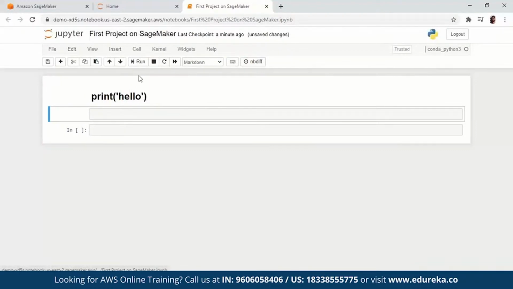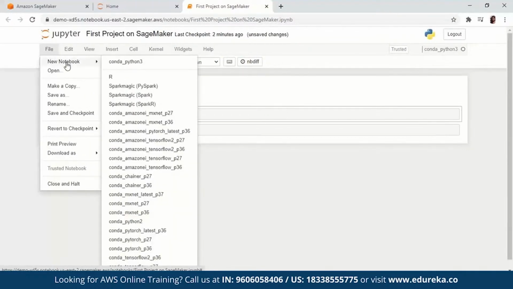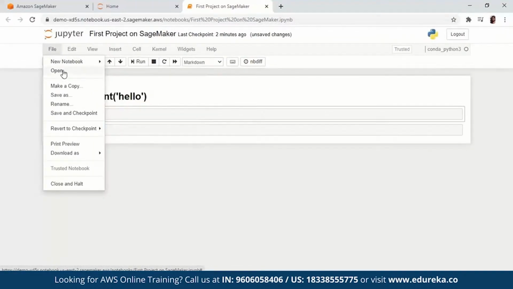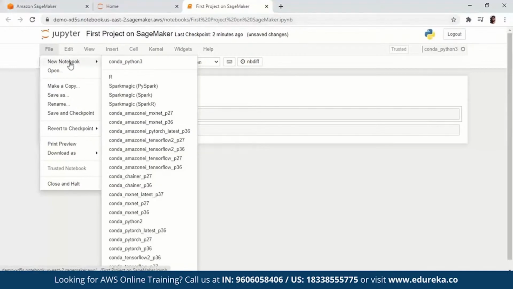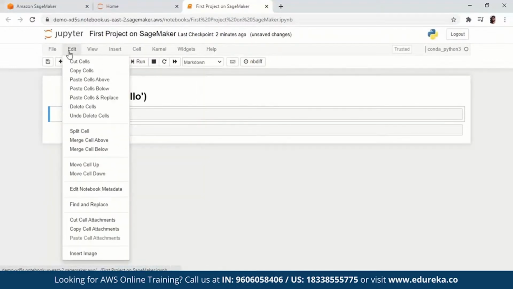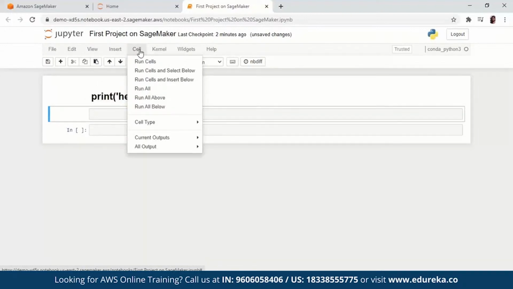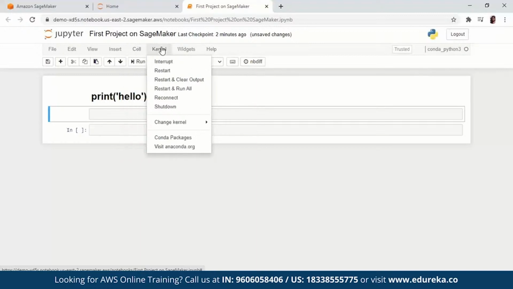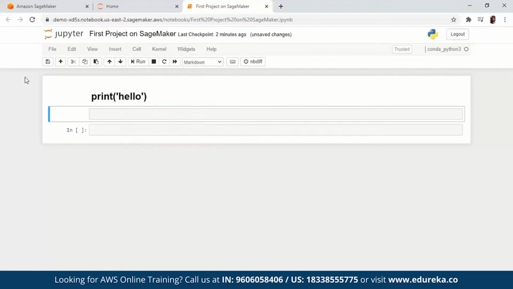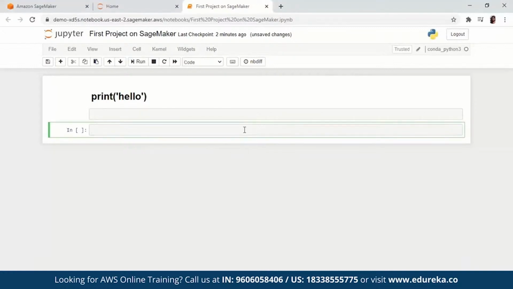And you can also see there's a navigation bar here. You can save your files. You can open a new notebook. You can open the previous files if you have any. You can make a copy. If you know how Jupyter Notebook really works, this is going to be a piece of cake for you. And also, you can view, you can insert, and you can also make manipulations with the cells that are currently present in your notebook. And there are a lot of options. You'll really get a hang of it once you start using Jupyter. Okay, now that we have an idea of how to create your first notebook instance, let's move on to the next part of the session.